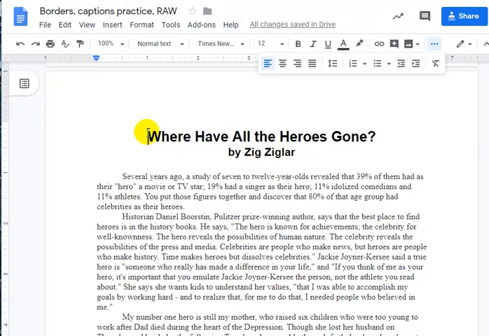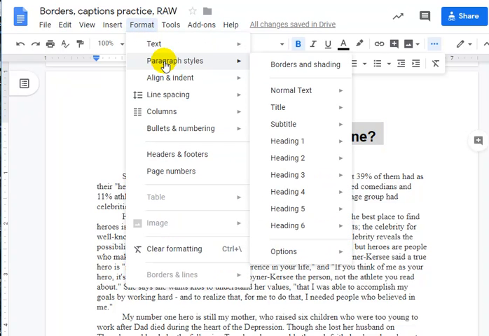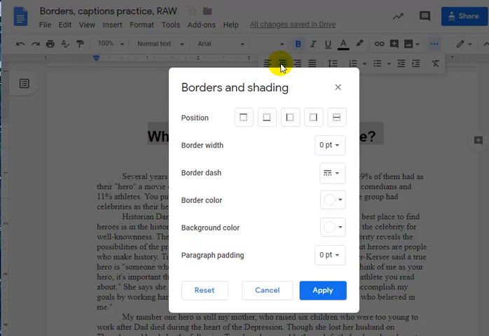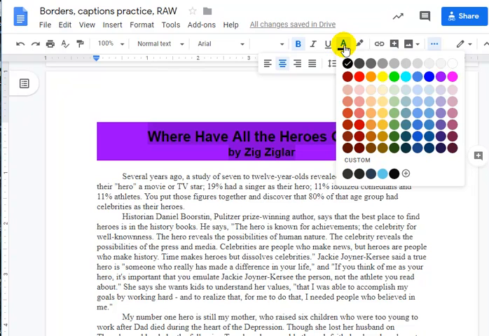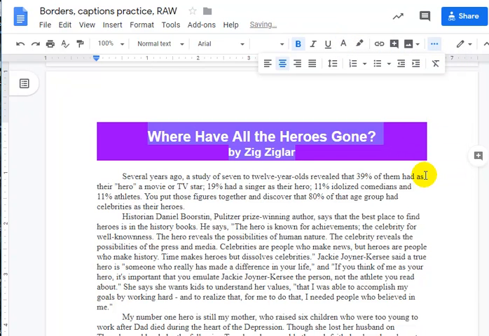Let's highlight both of them now because I want to have them all shaded in. I want it to be shaded in purple. So, Format, Borders, and Shading. There it is, Borders and Shading. We want it to be shaded in a background color of, we said purple. We don't have to put in lines at the top or lines on the bottom. That's not going to be important. We'll say apply. So now we have black letters in a purple background, and we want white letters. So I highlight the letters, and I'm going to go up here to the text color and change it to white. Okay, I think that looks pretty good.